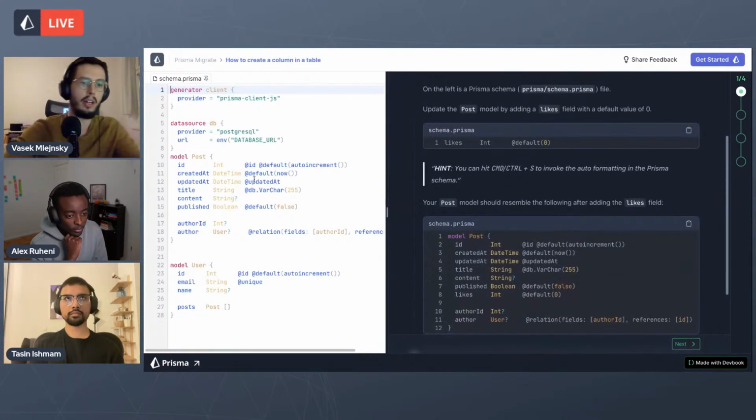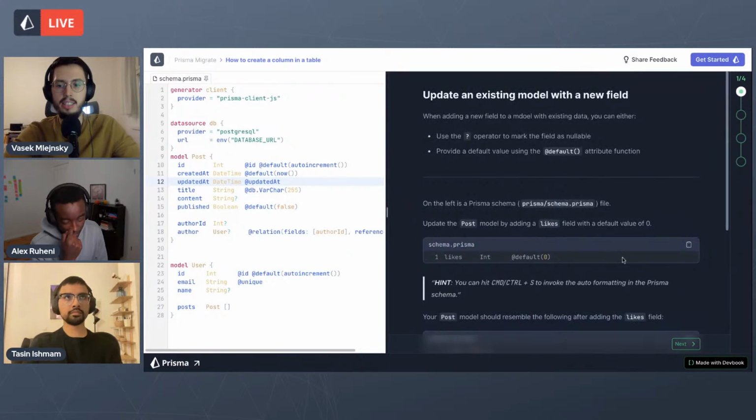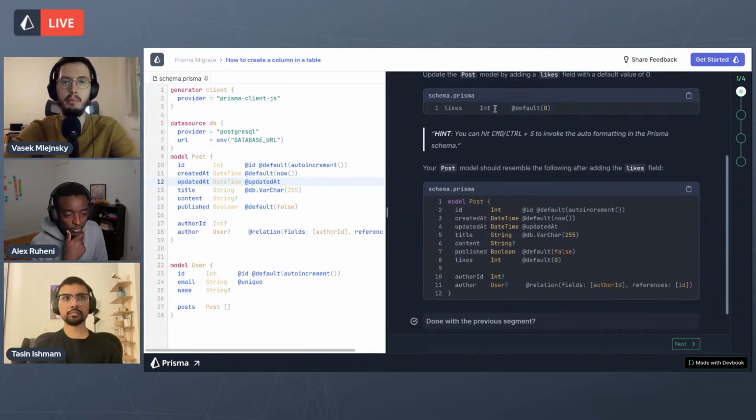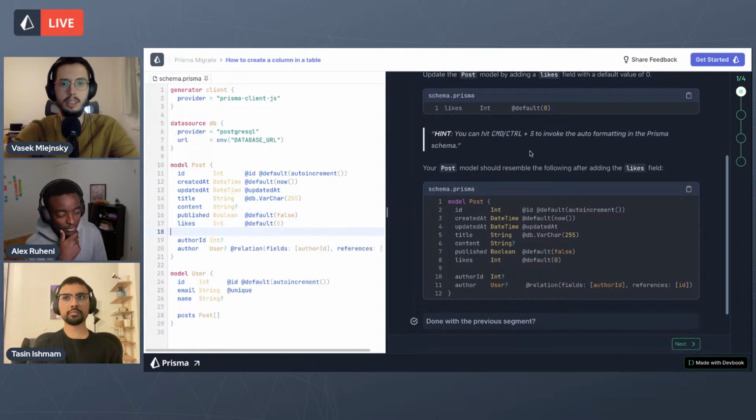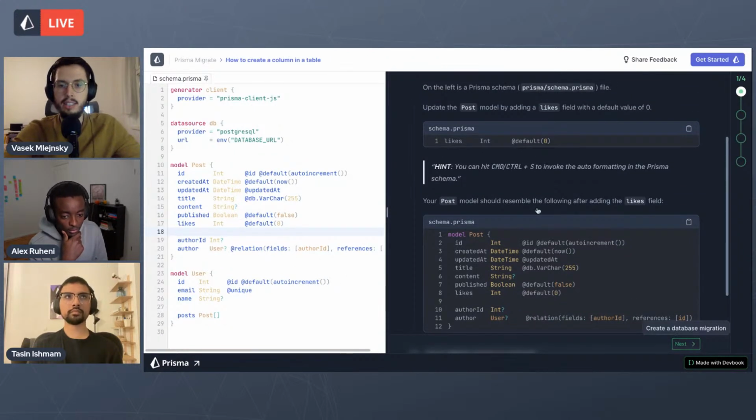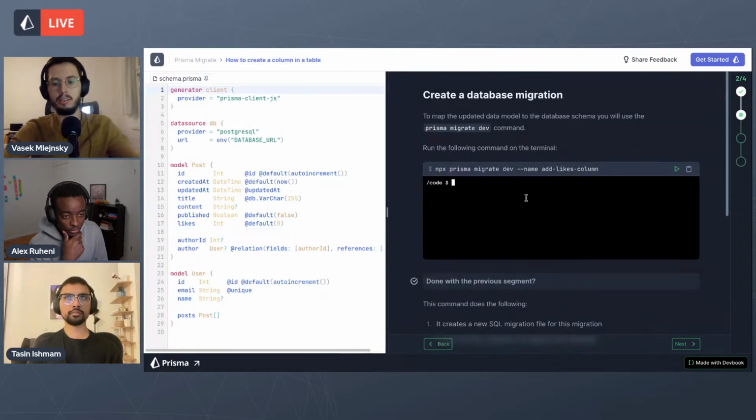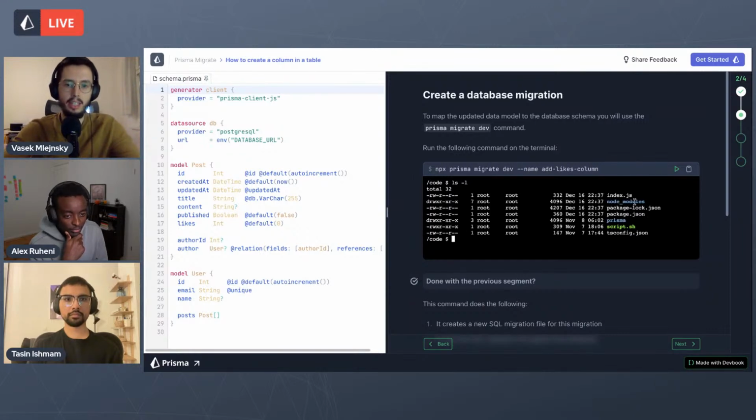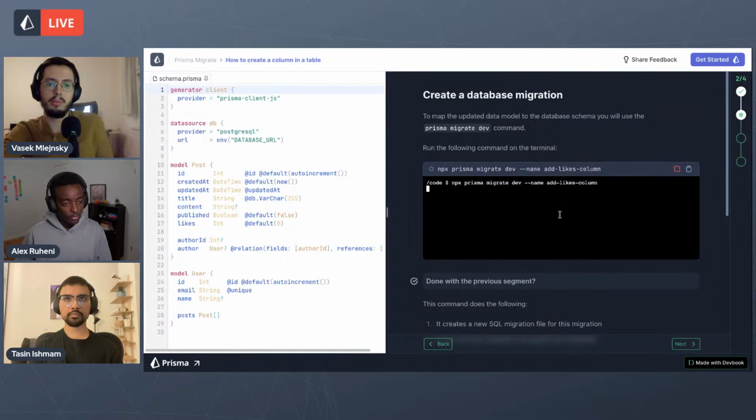workflow works. So on the left side, I have a coding editor with a Prisma schema. On the right side, I have the instructions. And for example, here I'm supposed to add a likes field to the post model. And then I get a full terminal, which is basically a full computer. There are the files that are actually live in the project in the background, and now I can do the migration that actually creates a new column in my table, which takes a while.